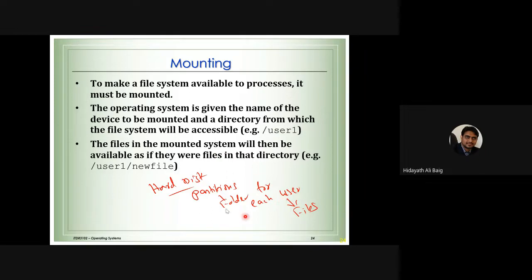This whole process is called mounting. So what is mounting? To make the file system available to the process. That is called mounting. It will make everything ready for us. So please understand and remember what is mounting. Mounting applies to the database also, because I just want to give you some background knowledge.